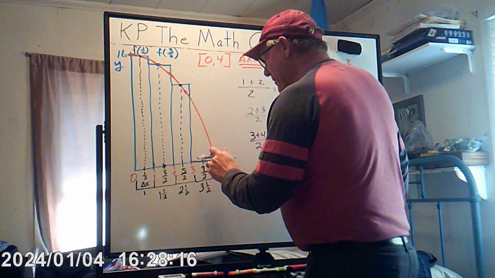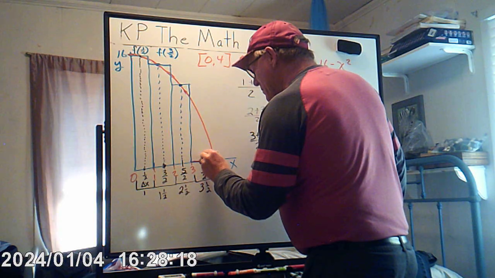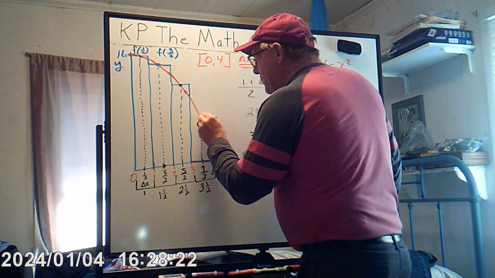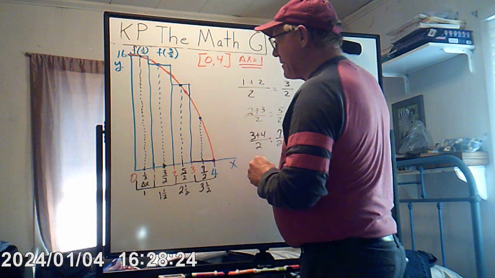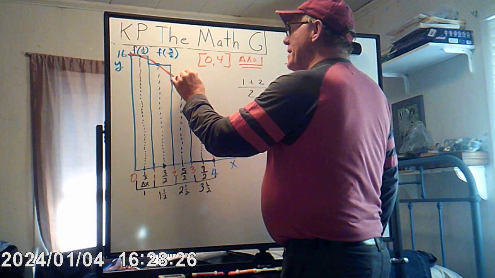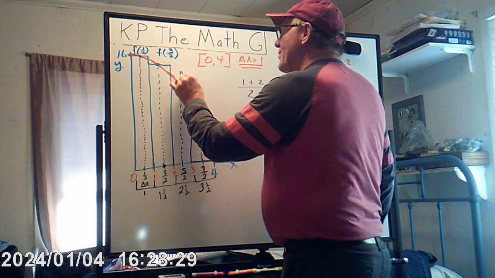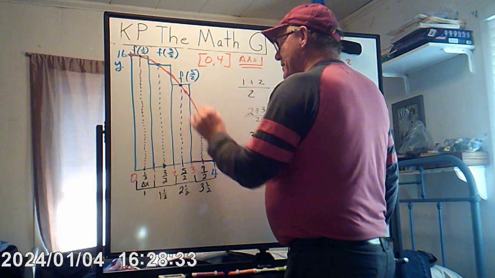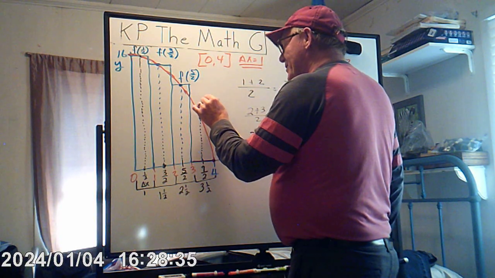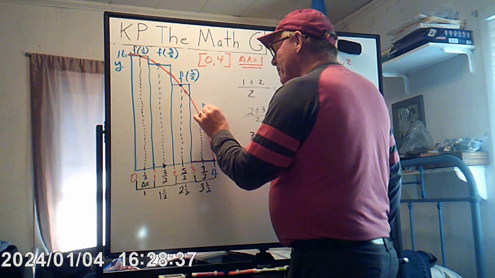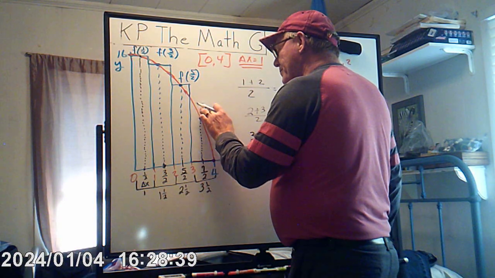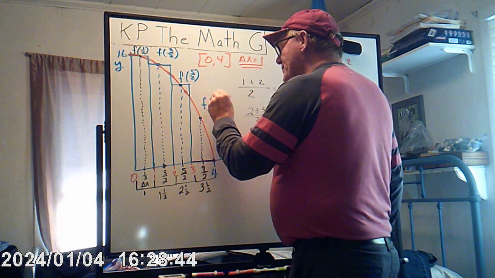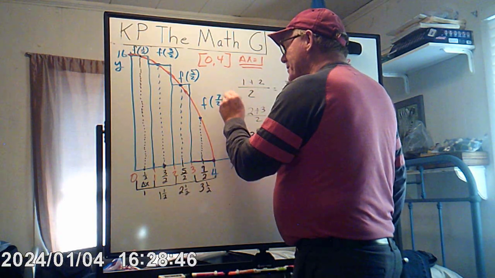Okay, finally 7 halves, straight up, to that point right there, if you go straight up, above there. Okay, this is, by the way, let's go back. This is F at 5 halves, 5 over 2. And then this one right here is F at 7 halves. That's that height, isn't it? Let's put it a little bit higher up. F at 7 over 2.